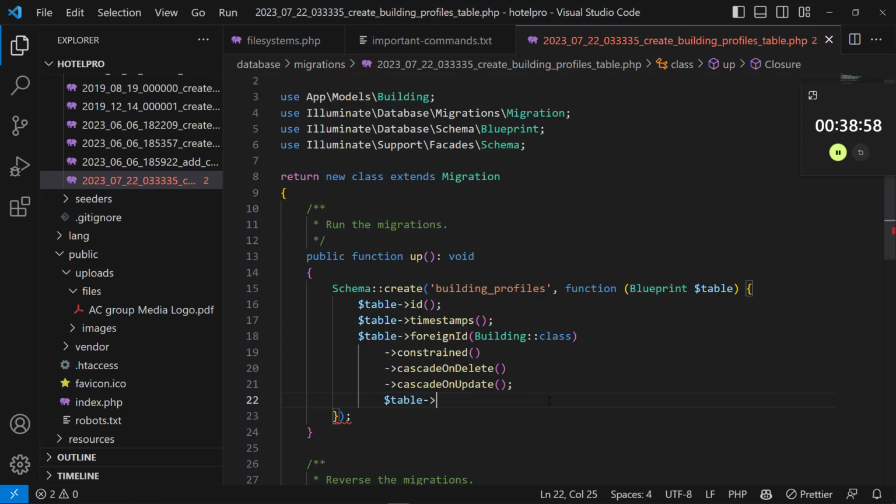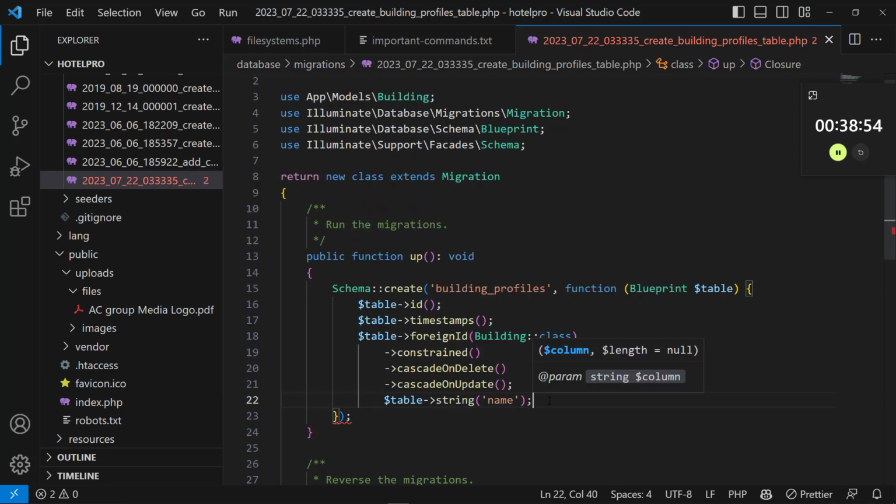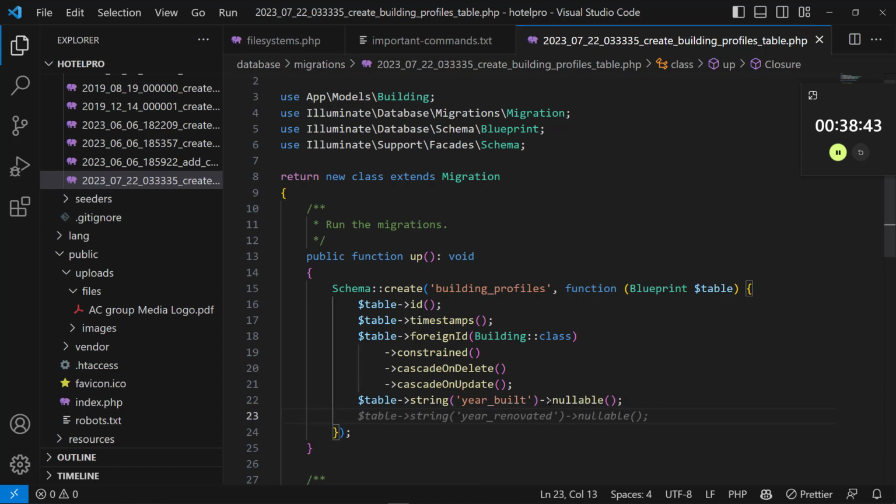We can use a string, and put maybe manufacturing, year built. We can put the year when it was renovated. We can put the building type, whether it's a bungalow, maybe building style.